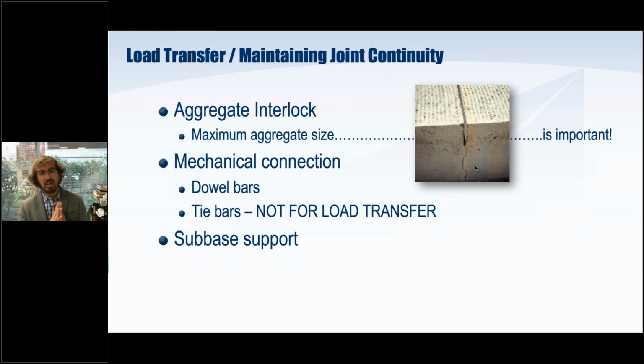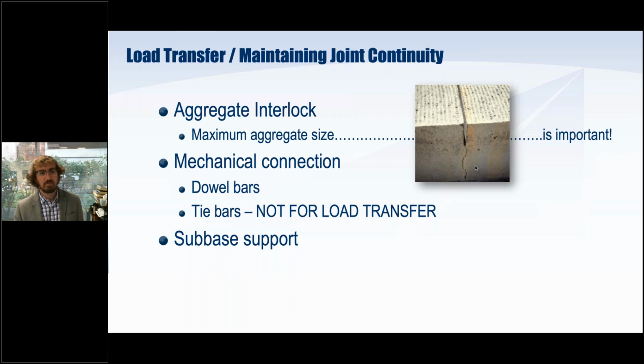They're more there to keep that joint tight, to make sure we don't get our lanes separating from one lane to the next. Keep those longitudinal joints tight rather than transferring load. We don't really need load transfer from one section to the other in the longitudinal direction. It's not quite as significant as in our transverse direction as we drive forward.